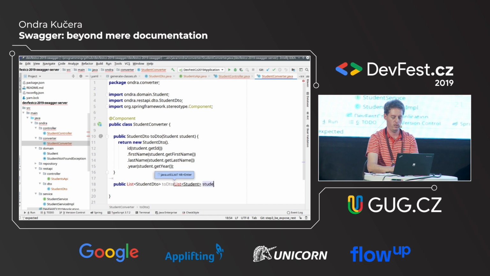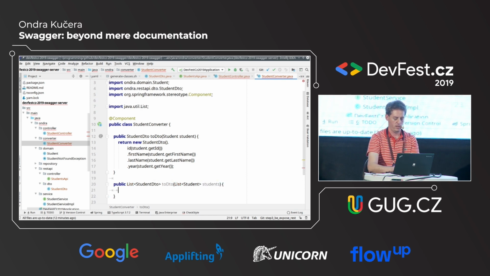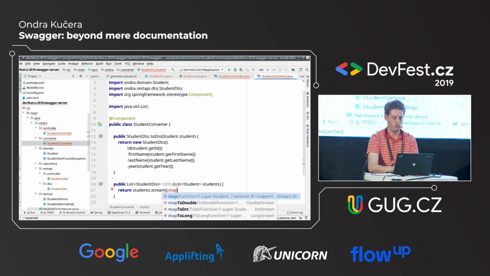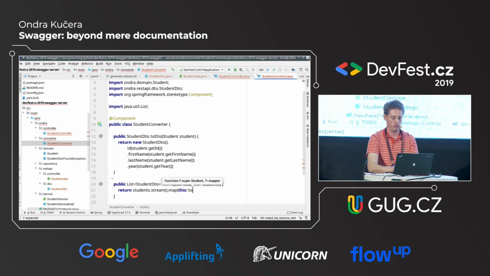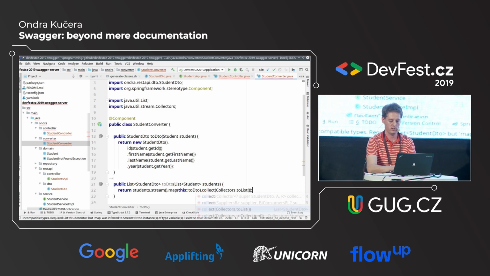So many typos today. And I just map all students by using the already existing toDTO operation and collect this as a list.